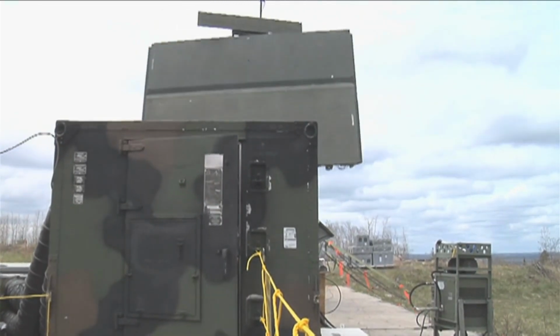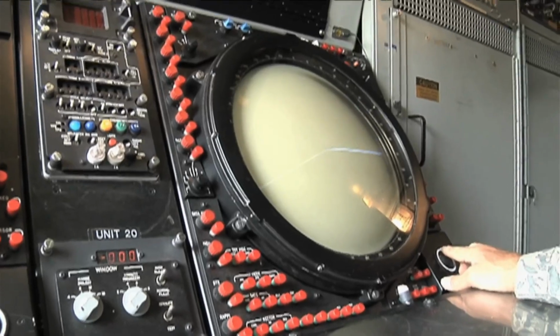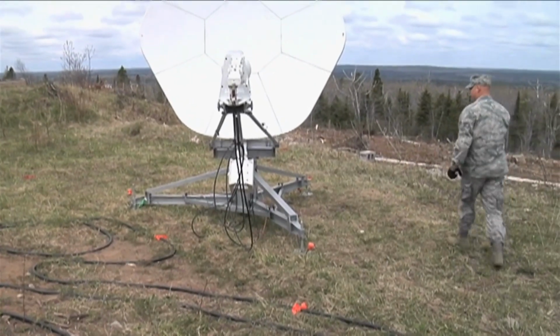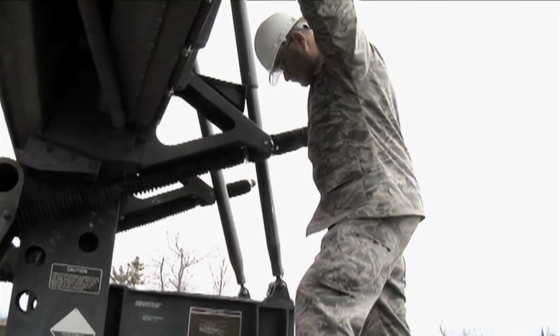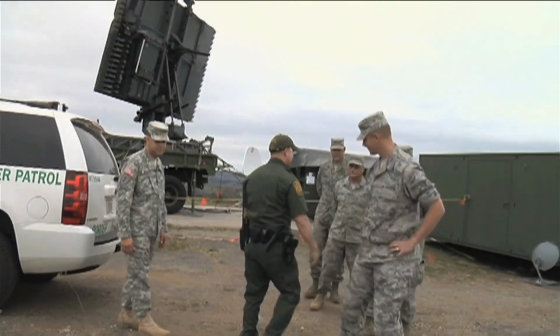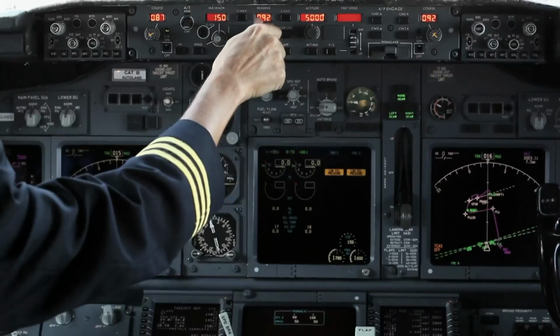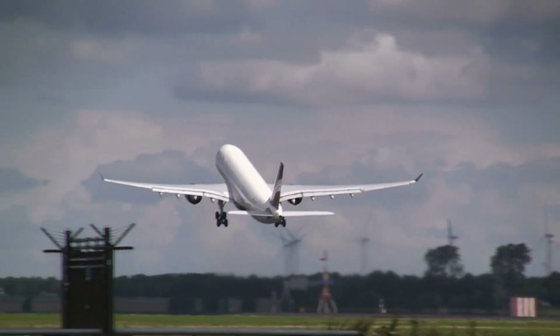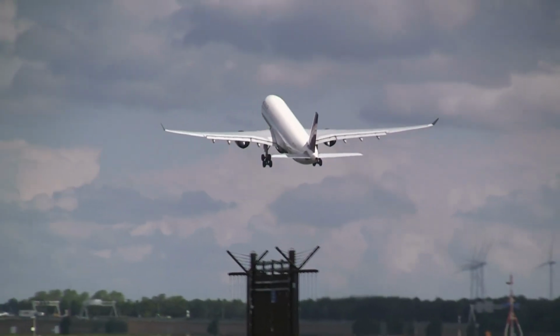Of course, as new technologies are developed in order to gain the upper hand in warfare, counter-technologies are devised. This was no different with radar, as radar jamming systems were created in order to effectively hide from the opposition. Since World War II, radar technology continued to be improved, creating more and more complex systems in an effort to beat enemy radar jammers. As commercial flights became more popular in the 1960s and the skies began filling with planes, radar proved vital in air traffic control.